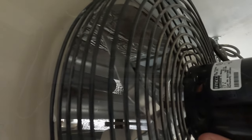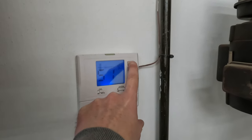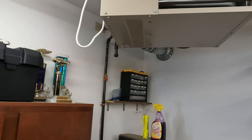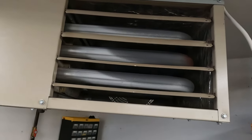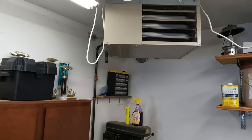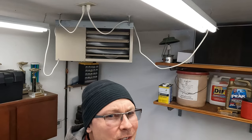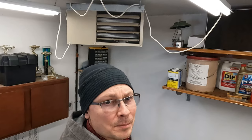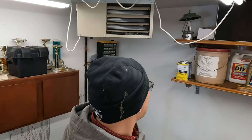I got it put back together. Let's turn it on and hope for the best. That initial blower is the exhaust for the combustion, and then the fan we replaced is for the heat distribution where you've got your heat tubes. It's much quieter now — it even has a different tone, which I think is the pitch on those blades. My dad put up a heater in his shop and when his turns on it's basically quiet, so mine was never right from the start.